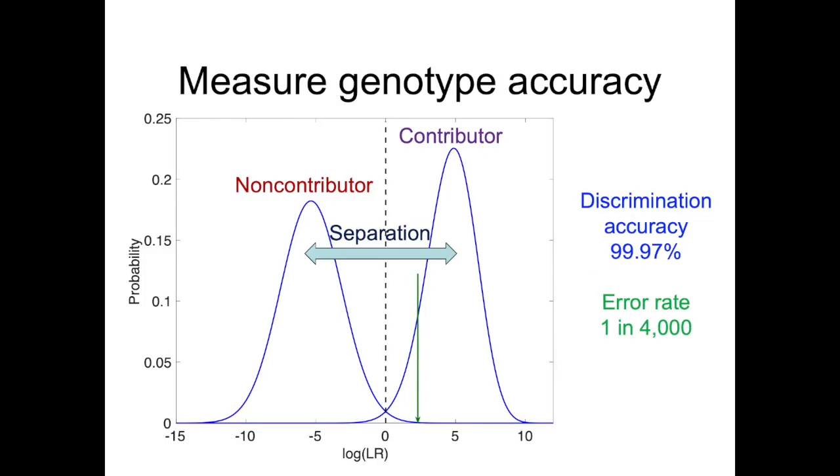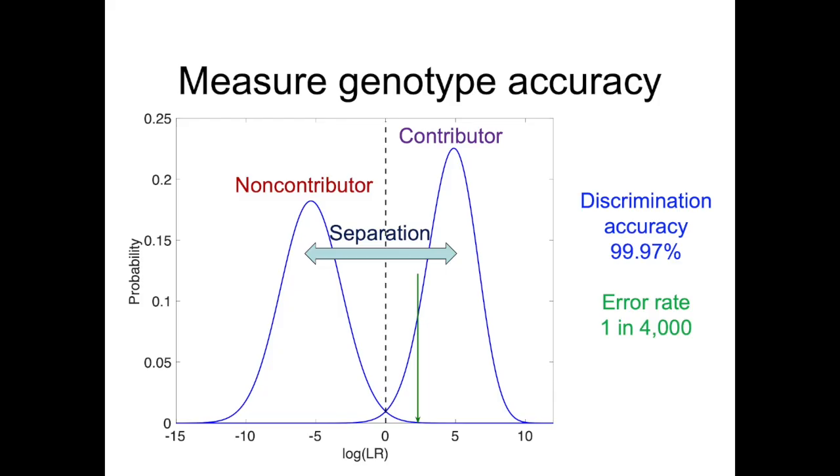Now, the new thing that we have in a paper coming out soon is you can use the same approach to measure the accuracy of genotypes. See, it's one thing, before I was talking about genotypes, how much information, average statistics, error rates, fine. Different question. Suppose I have a genotype that's been calculated from evidence, and I want to know how accurate is it as a classifier. That is, when I look at the likelihood ratio, is it going to tell me that somebody's a contributor or not a contributor, to the right or to the left? How accurate is it going to be?